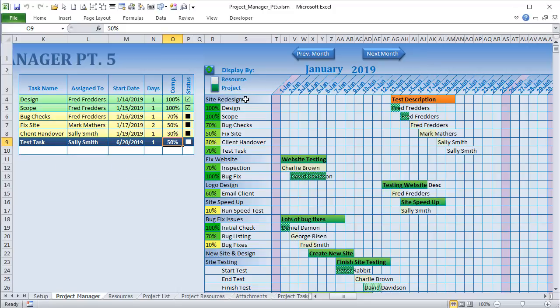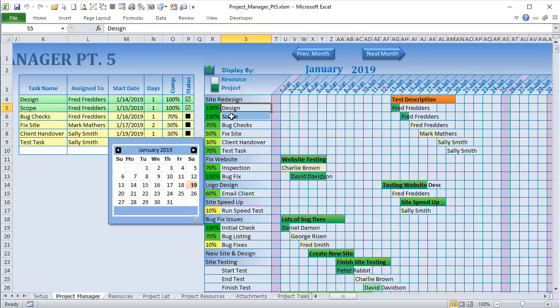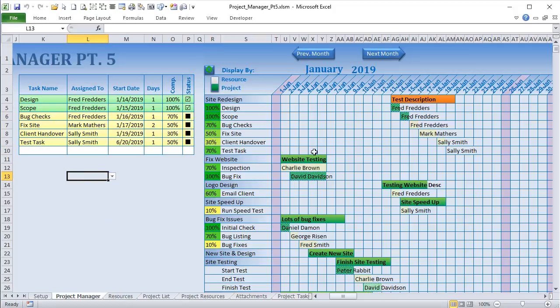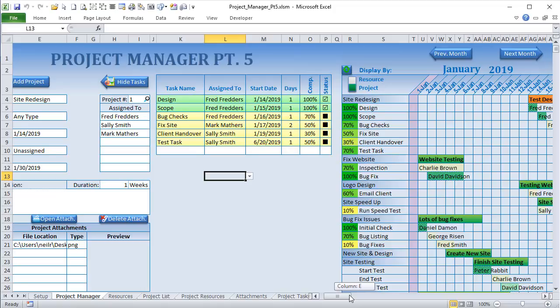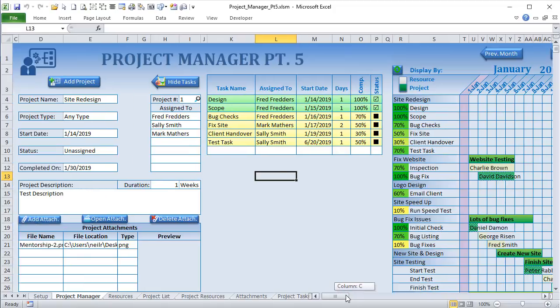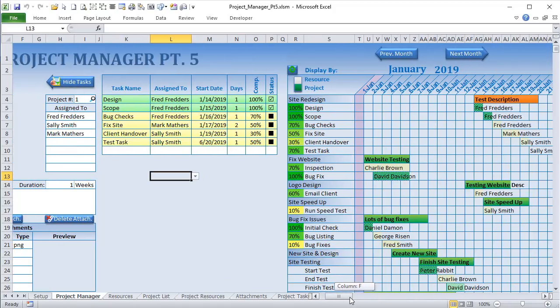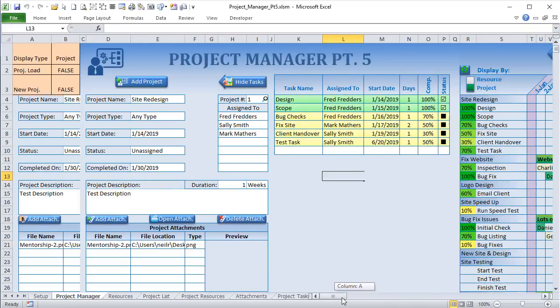We've got to show you how we switch between projects and resources. We've got to show you how we create these individual color conditions here based on the percentage completed. We've also got to show you how we've got the ability to change that based on some formulas. So we've got a lot to cover in this training, and of course we're going to put this in part 6 as well. So I want to keep creating this. As long as you have great ideas, as long as you keep watching these videos, I'll continue to build this out to make this the best Excel project manager. So we're going to be doing a lot.